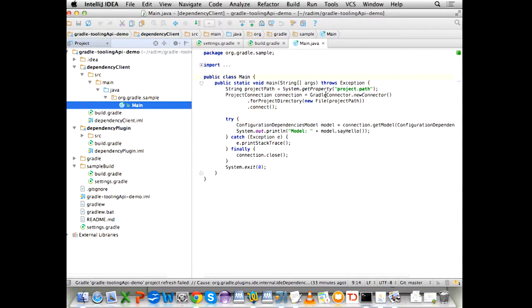We will say, for the project directory, and we will pass the project path from the build script. So we will be querying the build in that directory, connect to that build. Once we are connected, we will ask for our model, and we will start with a simple hello world.